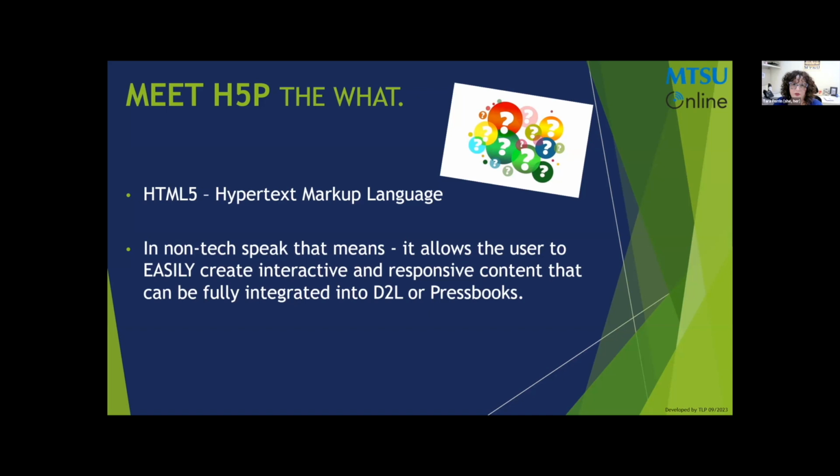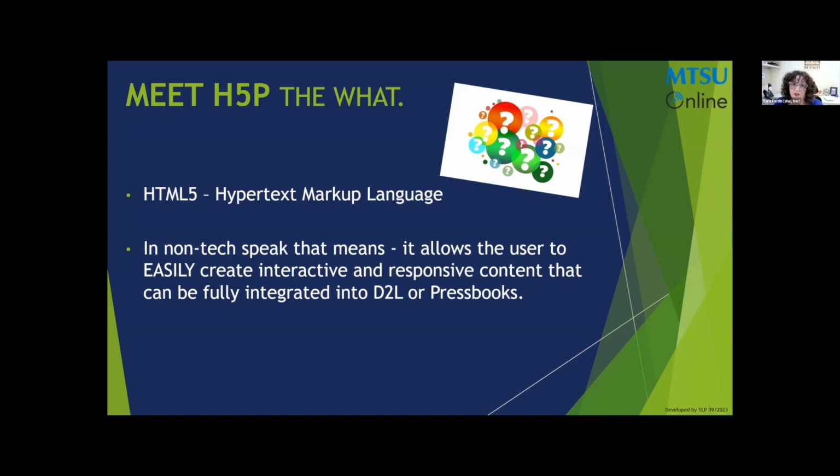But the reason why I put this information in here more importantly is because it's easy. I am not a technologist whatsoever. I'm an instructional designer, and they're very different. And I was exposed to this technology through a QM workshop, actually, and it was being shown in Canvas. And I thought, well, what do we have that's equivalent, or what can we do that's equivalent? There must be something for D2L, and it turned out it's the same thing.